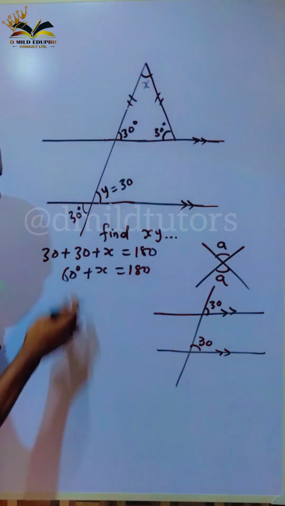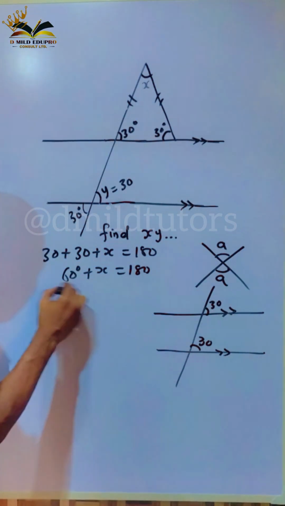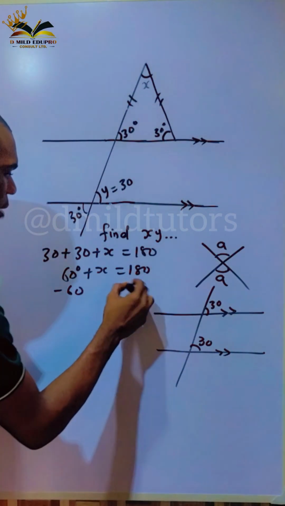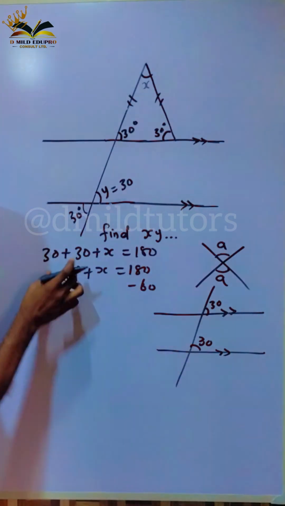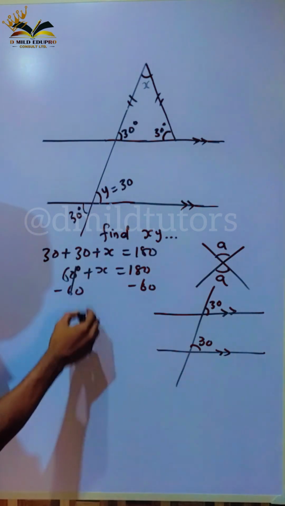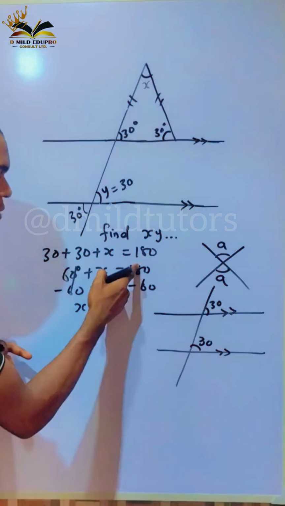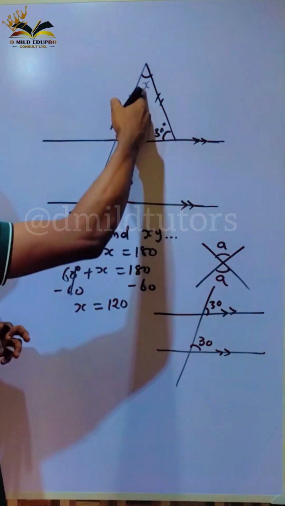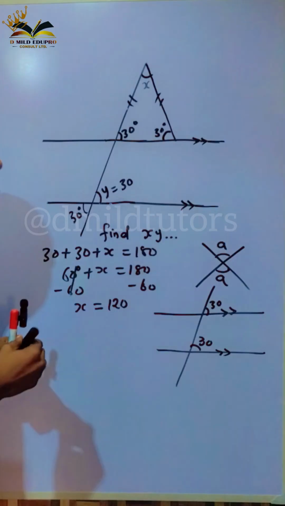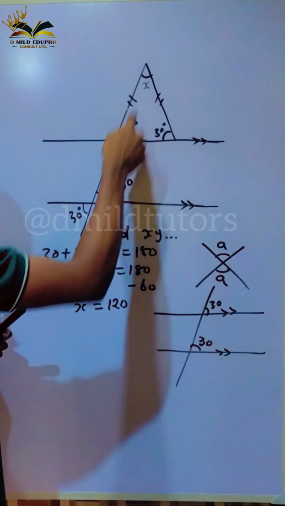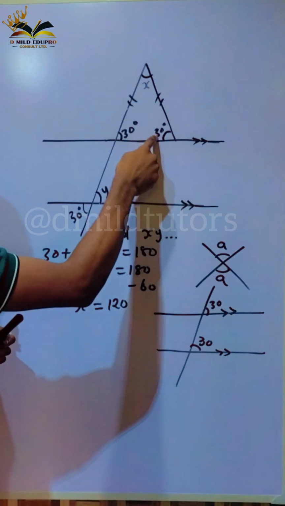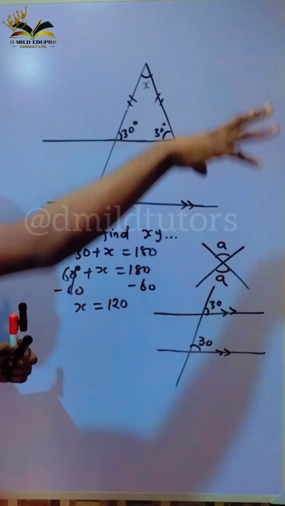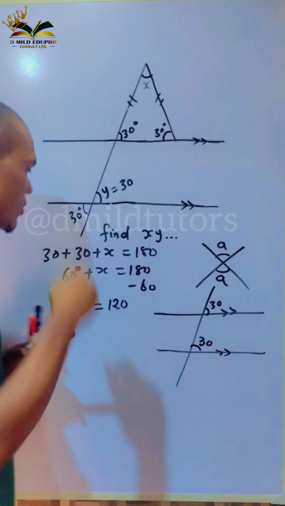degrees, right? Now we have to subtract 60 from here, so that we eliminate this 60. So here is automatically 0. Then we are left with x equals 180 minus 60, you have 120. So what it means is that this x here is equal to 120, such that if you sum up 120 plus 30, that is 150, plus 30, that is 180, which gives us that rule: the total sum of angles in a triangle is equal to 180.